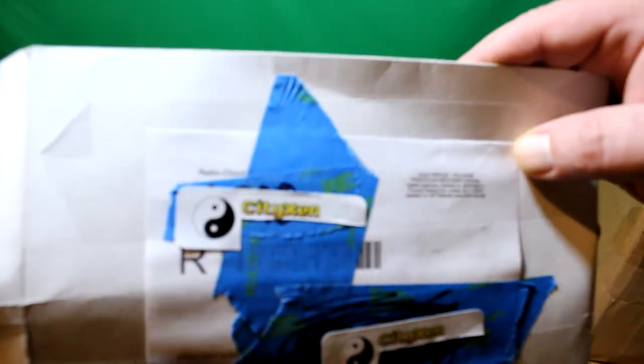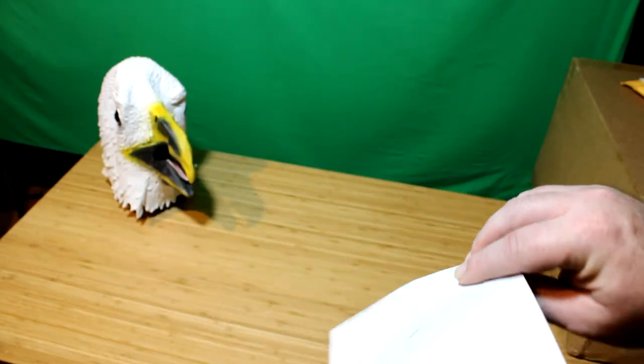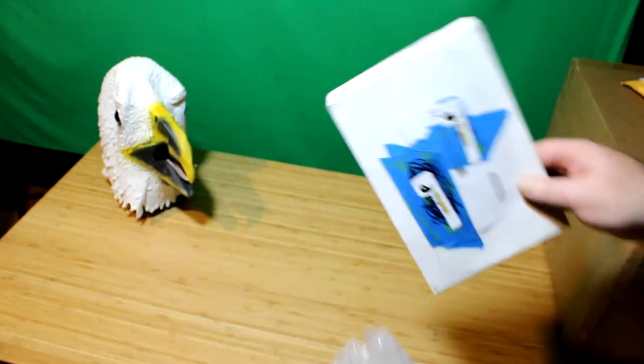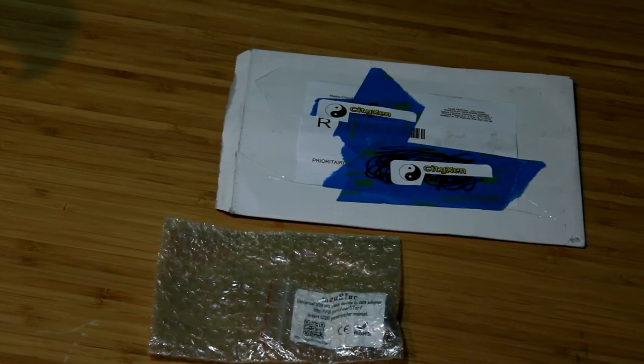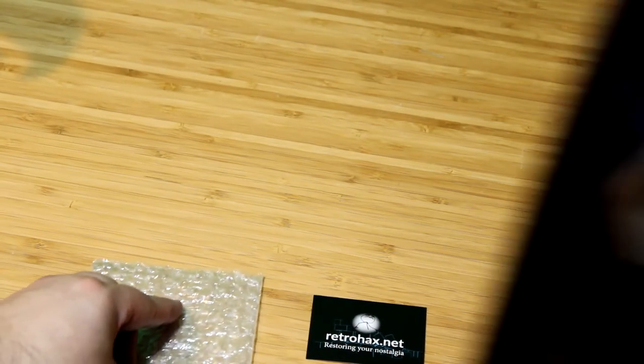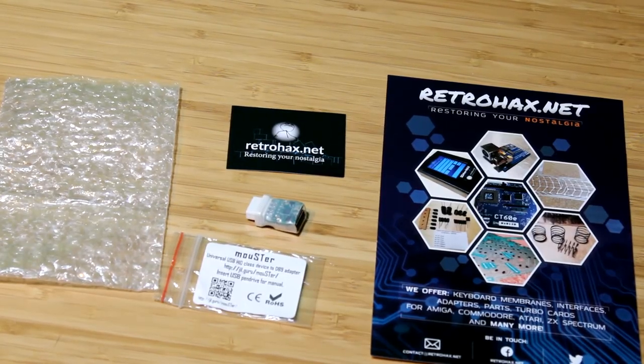Wow. Retro Cloud. Okay. Is that RetroHax? That's the MouSTer. It's a MouSTer. Let's see it. MouSTer, ladies and gentlemen.